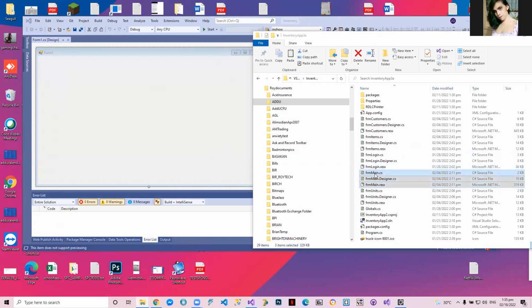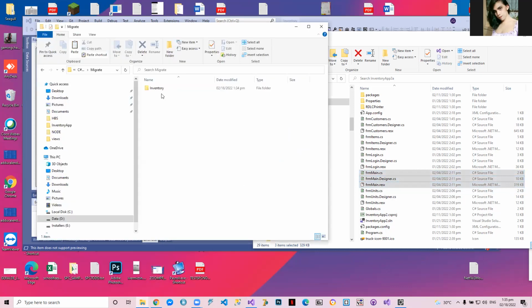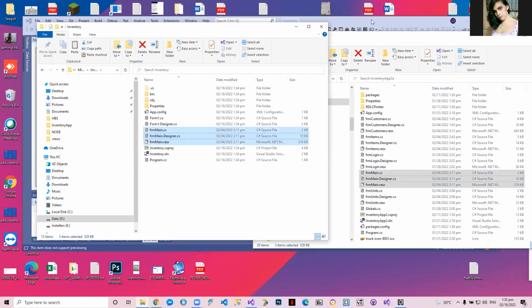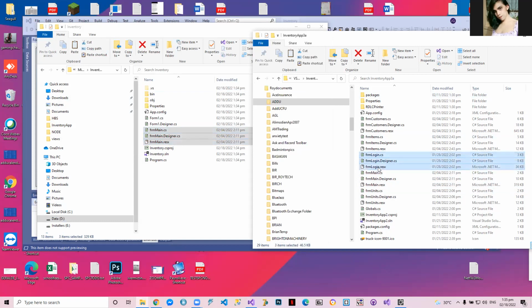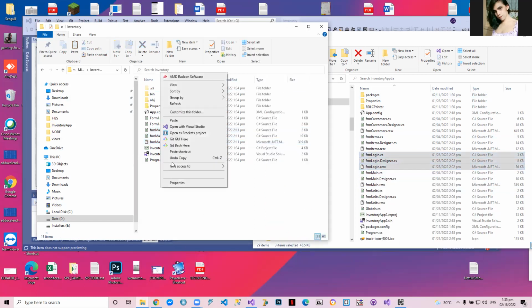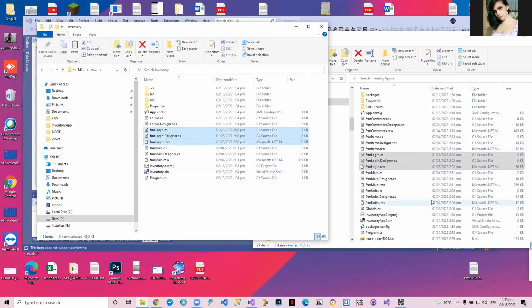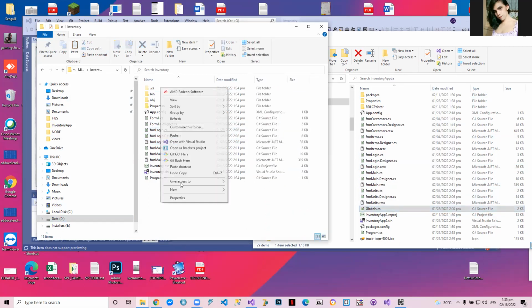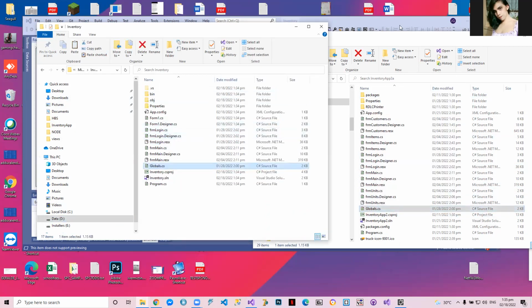So, for every form, there are 3 files, no? CS, Designer CS, and ResX, the resources. You just copy this, okay? Copy this and go to your migration folder and then paste it there. You follow? And then the login, you also have 3, diba? We will migrate one by one and we paste it there. And then the globals, if you have a globals, there's only one file for globals because it's a static class. Do you follow? So nandun na sila.